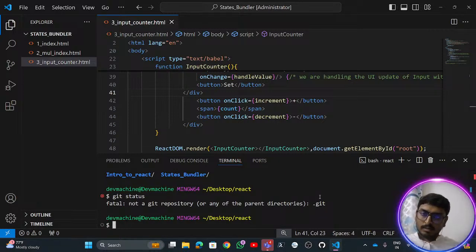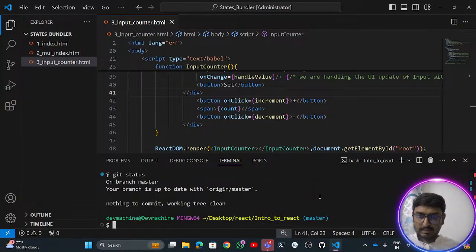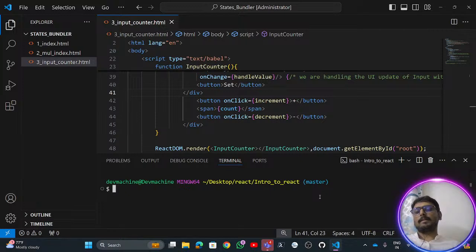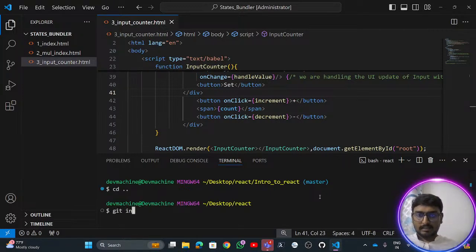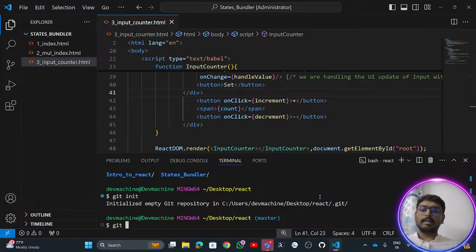Okay, cd intro to tech. First I'll try to push this code. I'll say git status. Okay, it is fine. Then git init, git add.